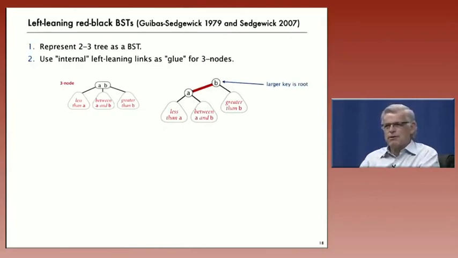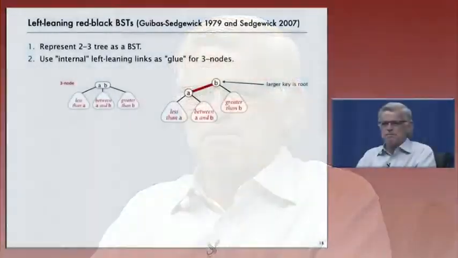On a personal note, I wrote a research paper on this topic in 1979 with Leo Guibas, and we thought we pretty well understood these data structures at that time. People around the world use them in implementing various different systems. But just a few years ago, for this course, I found a much simpler implementation of red-black trees. This is just a case study showing that there are simple algorithms still out there waiting to be discovered, and this is one of them that we're going to talk about.